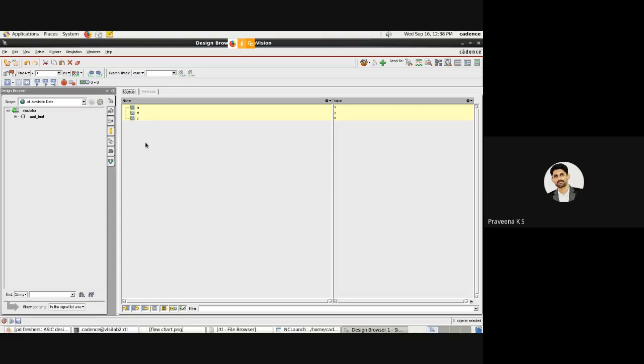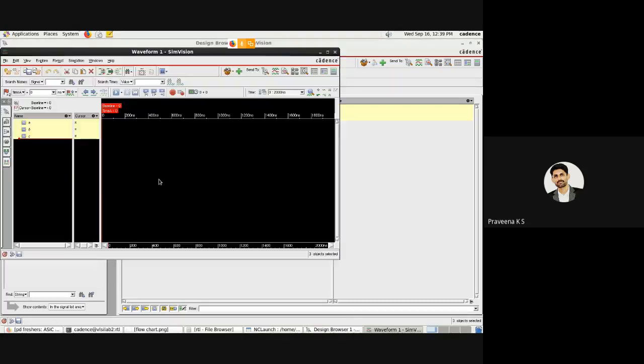Now what you have to do is select these three, using control select A, B and C, all the input and output lines. Then right click on this. Here there's an option called send to waveform window.